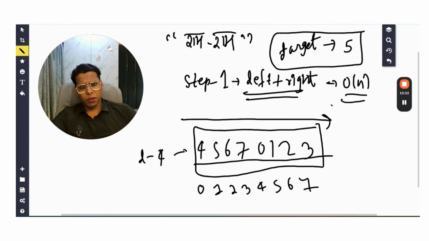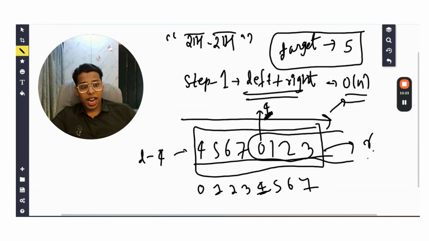You can travel from left to right in O of n time, and index number 4 is the minimum point. So if index 4 is the minimum point, everything from 4 to the end is the right part, and everything before index 4 is the left part.